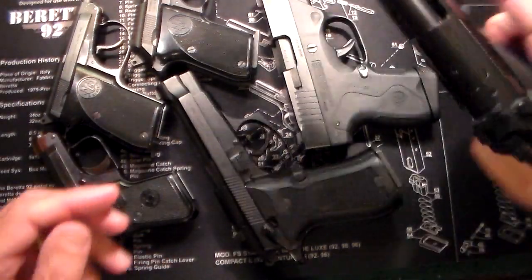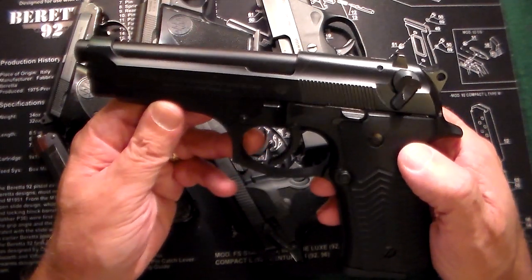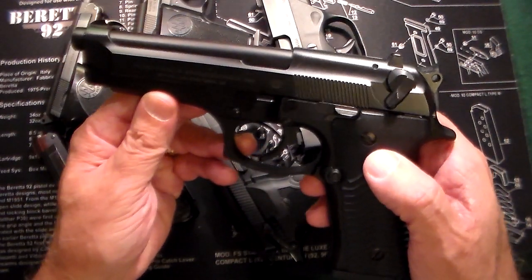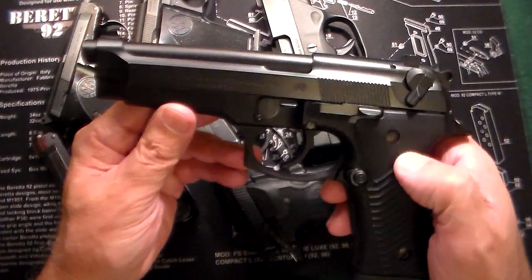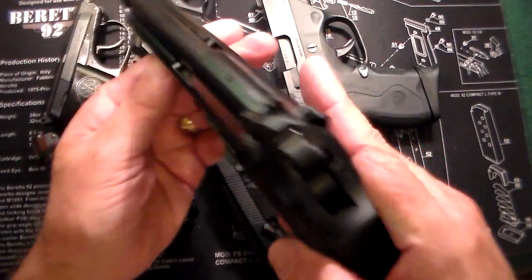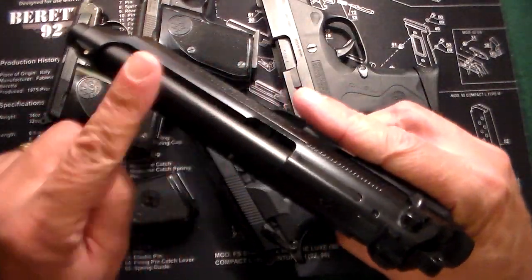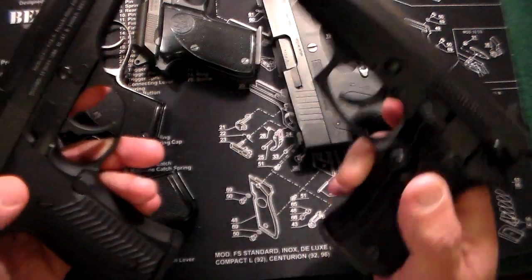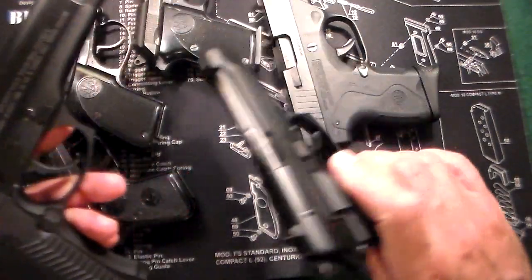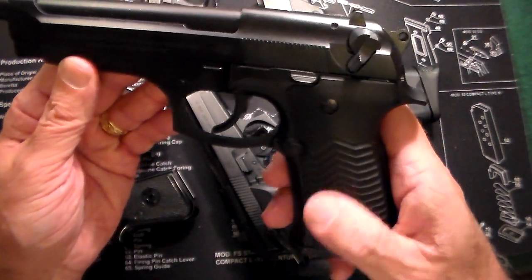Possibly my all-time favorite is the classic Beretta 92FS. This is a 9mm also, and this one is a 10-round or 15-round. Absolutely gorgeous — you can shoot this one in single action or double action, and it has nice standard white sights, as you can see. Very shootable. Open-top design, just like the Cheetah — they're almost like mini copies of each other. The Cheetah is almost the same exact gun, just a little smaller. A great gun — all black, just classic.